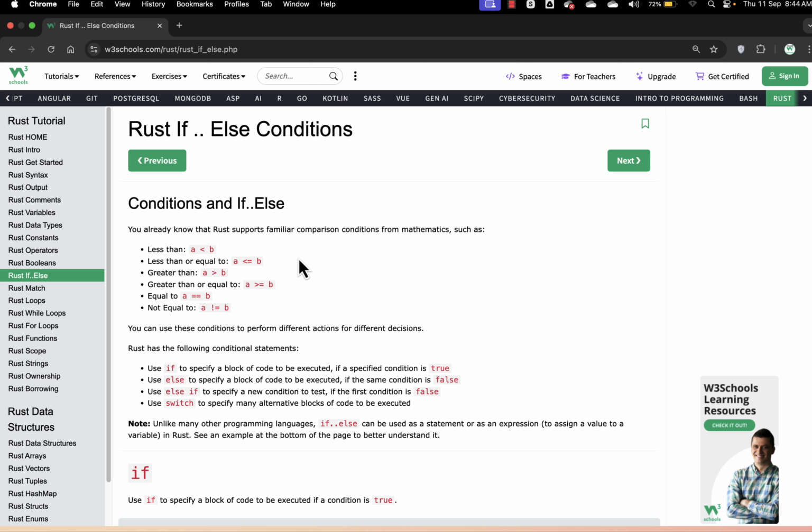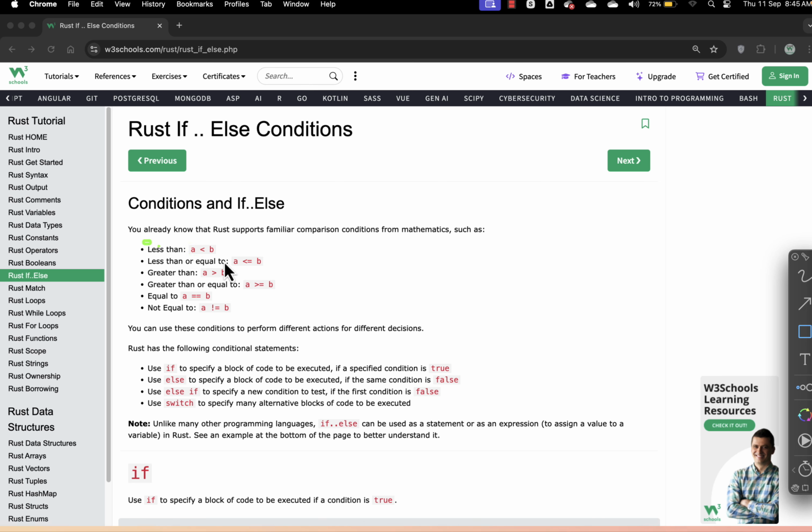If a statement is true, then certain code will execute. Else, if the statement is false, then something else will execute. That's basically what if else allows us to do, to make a conditional decision about which statements to execute based on given conditions. So here, when we use A is less than B, this is a conditional statement. This condition will result either true or false. So based on this condition, the if block will execute.